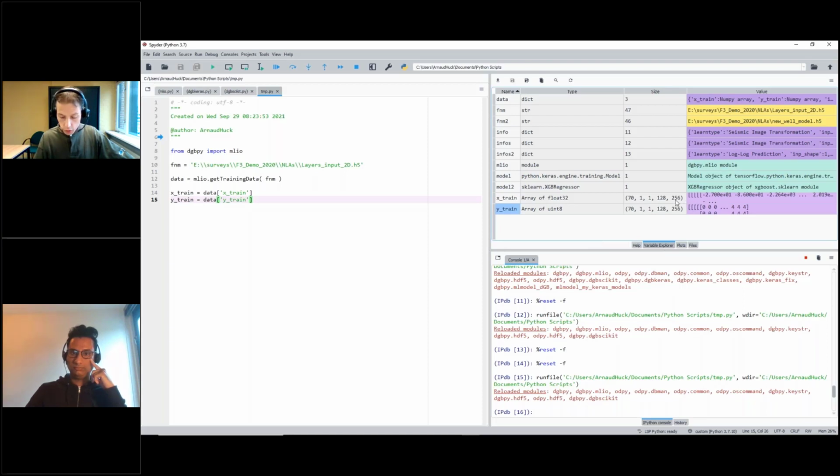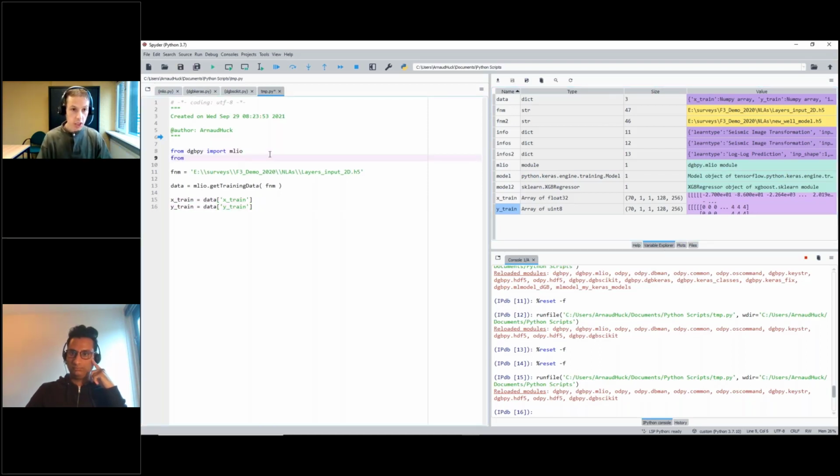Now, if you want to do some training, you probably don't want all of the X-train data and all of the Y-train data. You probably want to split it between an actual training data set and some validation data. Because it becomes a slightly more complicated training workflow, you have to use another module in GGBPy, which is called mlapply.